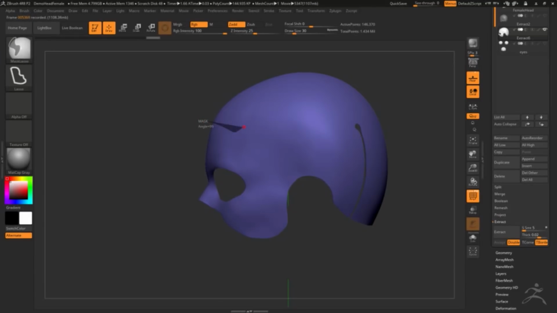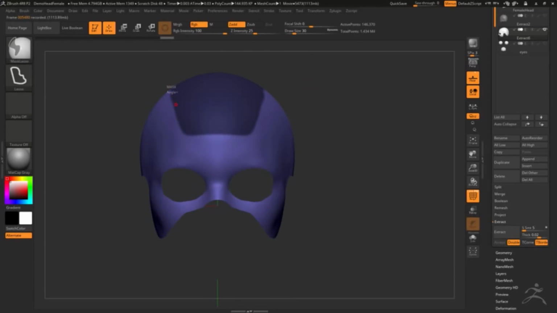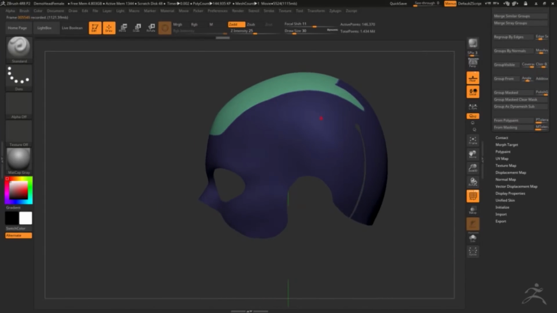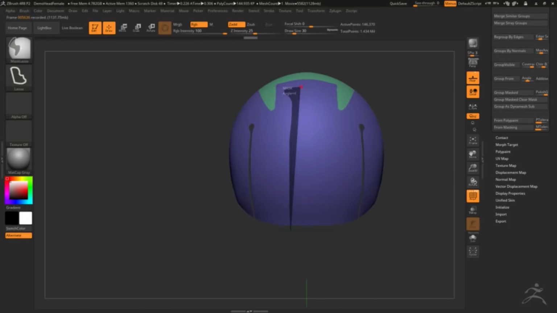And you can do whatever kind of fancy little shapes that you like. You'll see what I'm doing in a second. And we're going to go back down here and say polygroups, mask, group masked, and we're going to turn the polish all the way up so it'll be nice and clean. So now we've got this cool shape, and we can do another cool shape back here if we want.